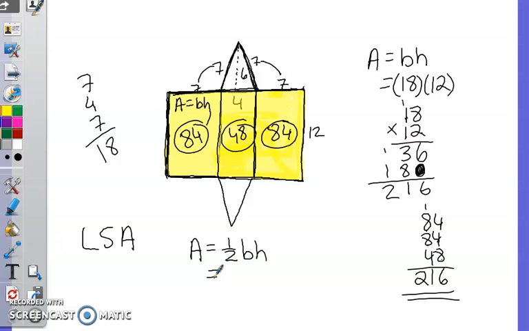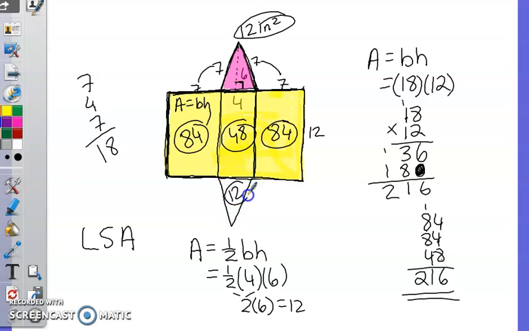Okay, I know that. If you don't know that, guys, you reference your formula chart. So right now, I'm going to switch colors here, and I'm right here. Okay, there's two of those, by the way. Half, base of the triangle is 4. Height of the triangle has to be here where the right angle would be, which is 6. Half of 4, 2 times 6, 12. Or you could say 4 times 6, 24. Take half of 24, okay? So my triangles, this one is 12. This one is 12, okay?